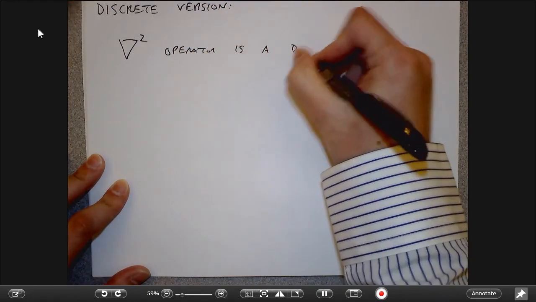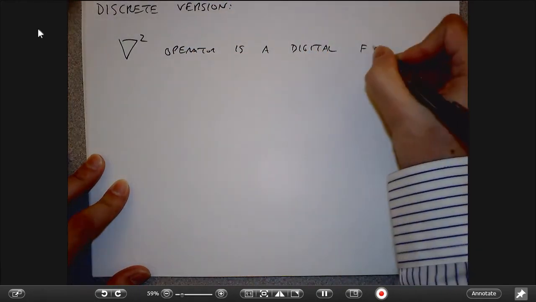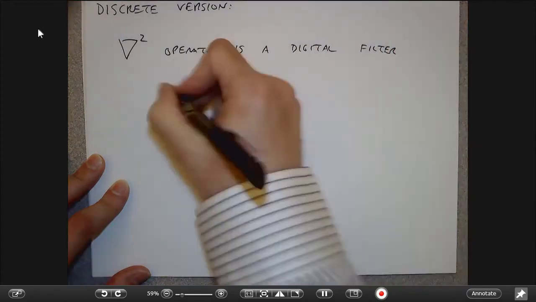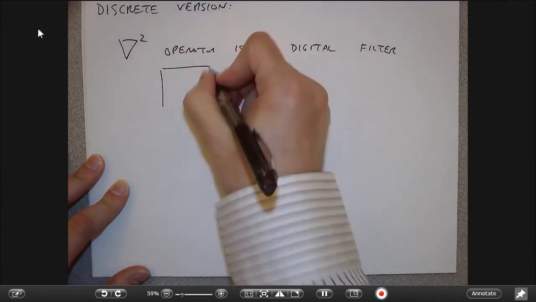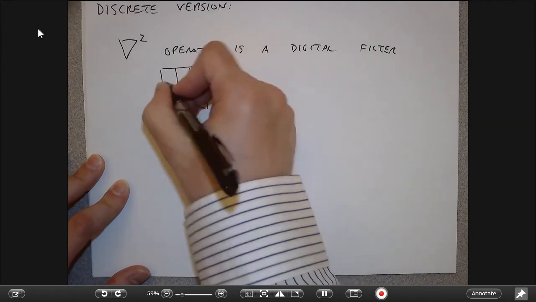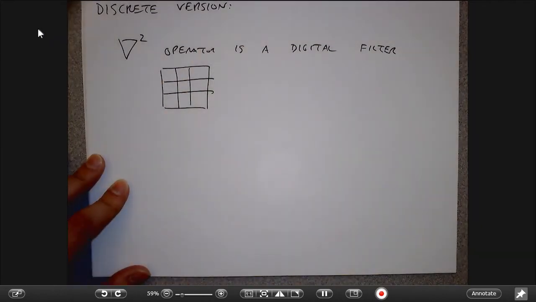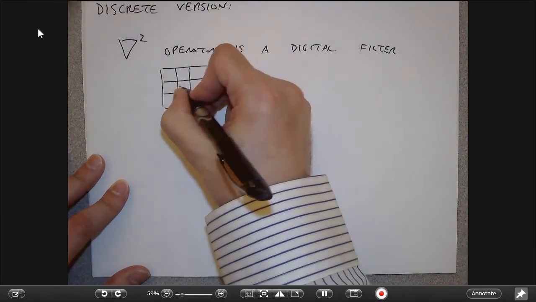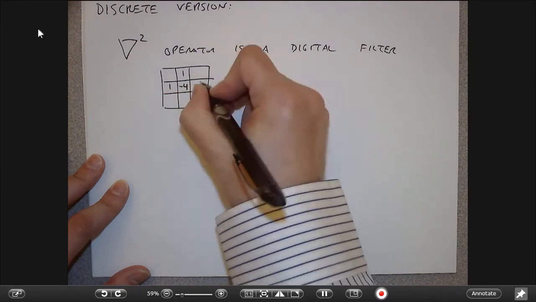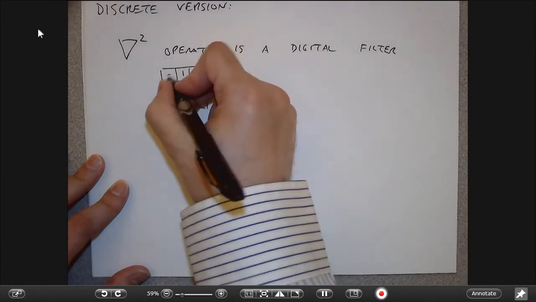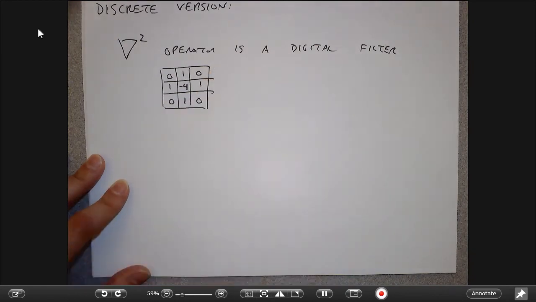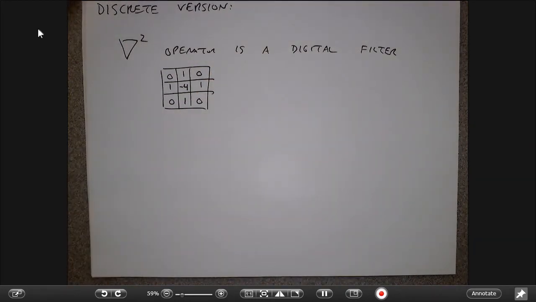It is simply a digital filter. Here's an example implementation. This is like saying I take this very simple 3x3 filter and I run it across the image.